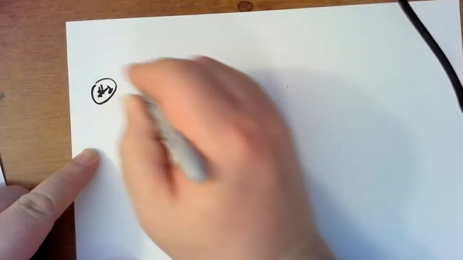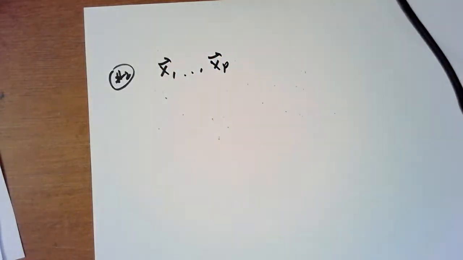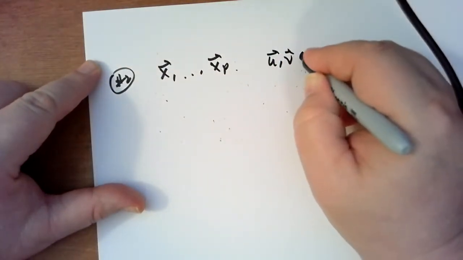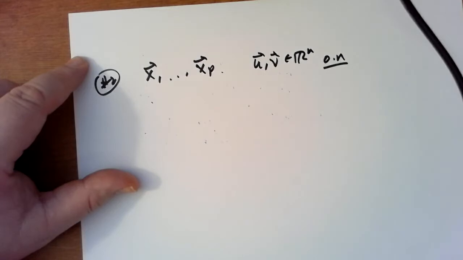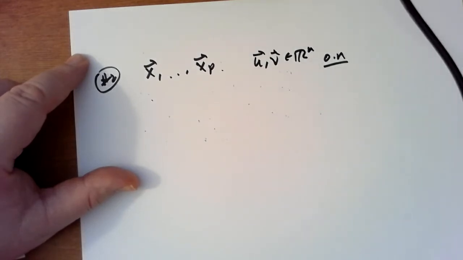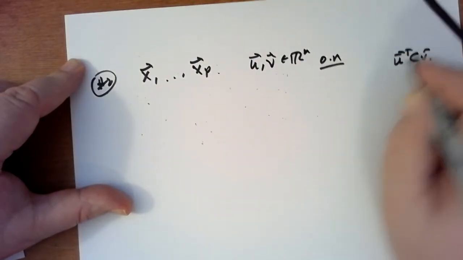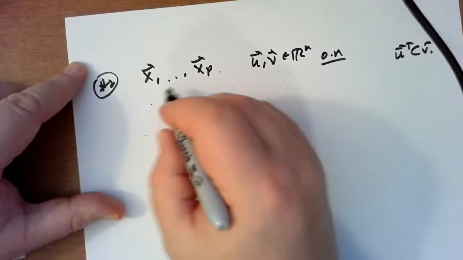Okay, so that's number one. Number two, we have the same set of data. But what are we doing in this case? Let me double check to make sure I'm going to say the right thing here. Suppose I have two orthonormal vectors u and v in Rn. Given our p points, compute the covariance between the data and show that the result is u transpose Cv.